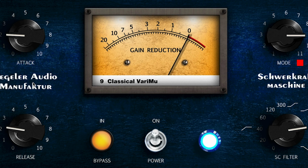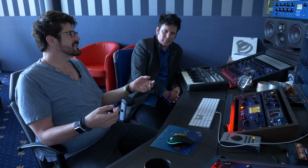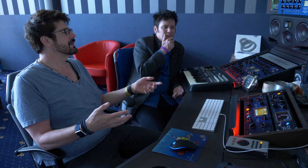The next one is called Classical Vermouth. It emulates the compression behavior of a Fairchild compressor, and also how it's used on whole mixes. For example, some people who do mastering buy it just for that. Just because you have 11 different modes doesn't mean you have to use them all. Sure. So you just have the options. You don't have to use it.